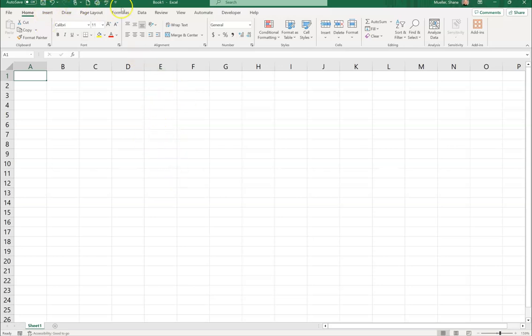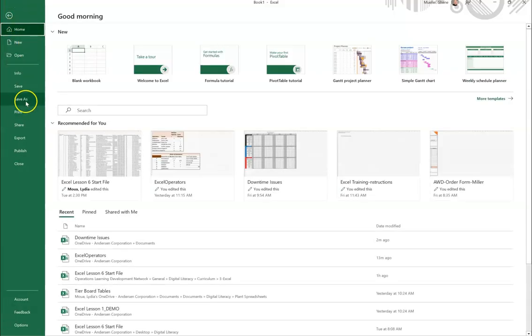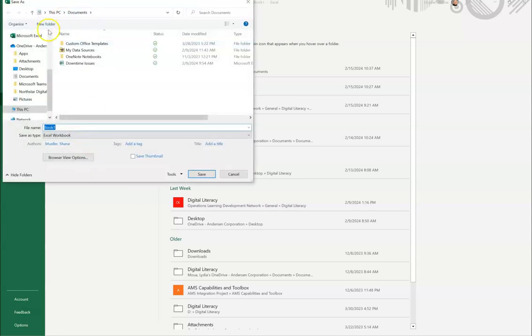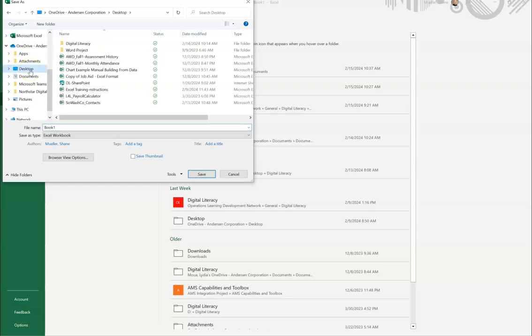Once we've got it saved, we can just keep clicking that autosave, and it will continue to save that information. So the first thing I'm going to do is I'm going to go to my File tab, my Save option or Save As, and then I'm going to indicate where I want to save this. So in this case, I'm going to browse for a place to save it, and I'm going to go to my desktop, or if you have a flash drive, go to that flash drive. So on my desktop, I'm going to click. It's going to take me to the desktop.